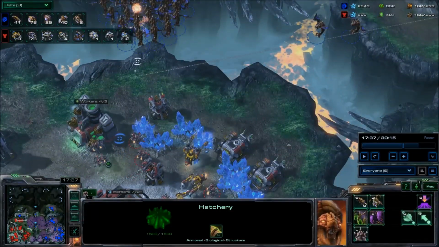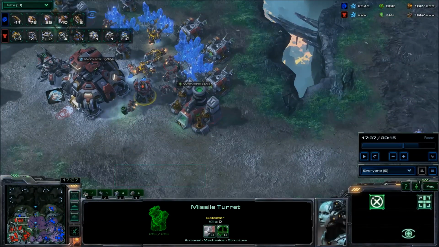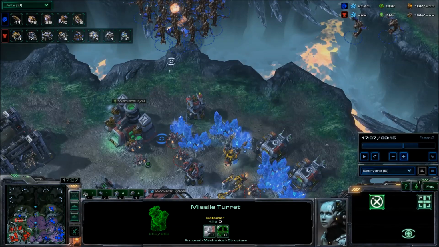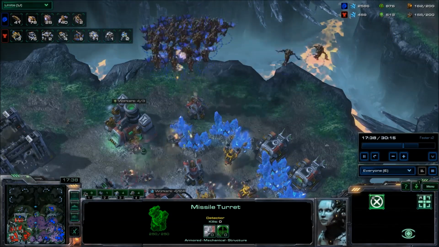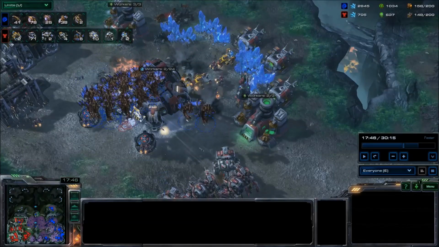Now, I'm going to go ahead and pause. There are, looks like 3 missile turrets here, and the rest of it should be pretty much cake. He does have those 2 Marines and those 2 Thors, though, and a series of missile turrets around his base. I just want to see what this is going to look like. Here we go. In come the Mutalisks, and they clean this up very handily.